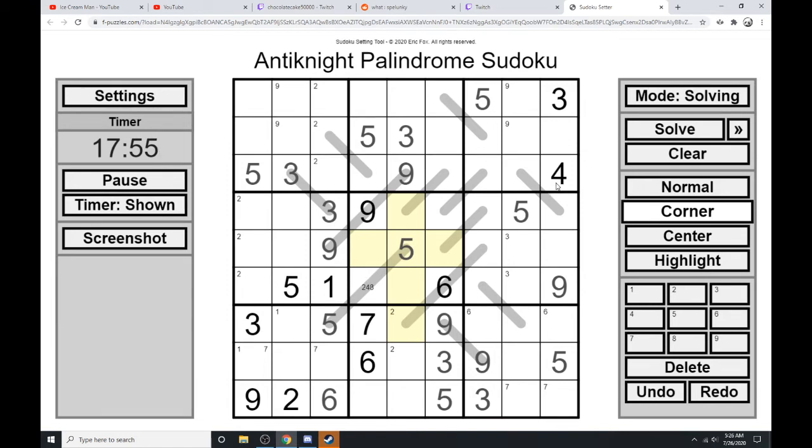Maybe I can look at this 4 now. So this 4 rules out those spaces. So 4 will probably be on a palindrome. But if you look at this entire row, it sees so many palindromes. Those are all the palindromes that can't be 4. There's a lot of them.